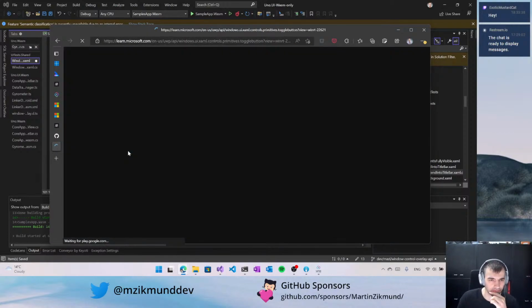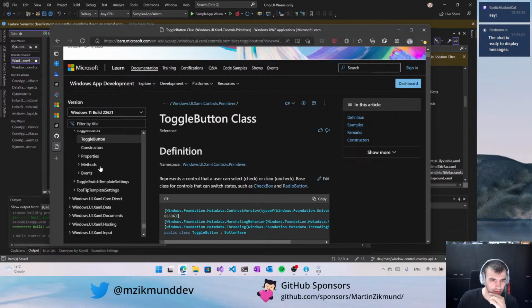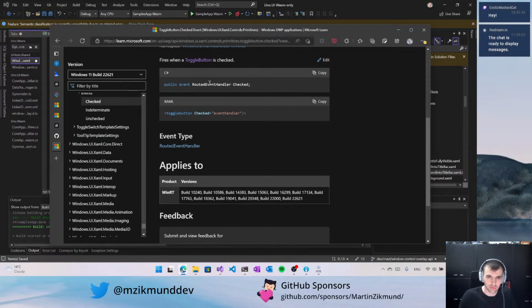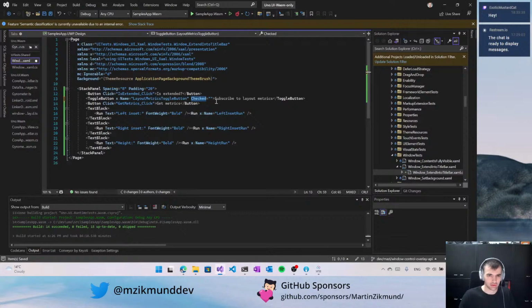Toggle button, checked. So it's a routed event handler, so nothing too special. So on layout metrics changed. Unchecked, we'll do the same.